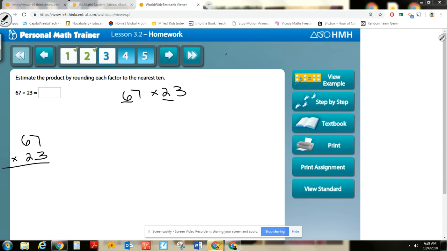67 times 23. I guess it would be a good idea, I'm sorry, to write down 'estimate' or 'round' on your pink piece of paper as you show your work. That way you're really focused on what you're supposed to be doing. All right, so let's round these numbers: 70 times 20. All right, 7 times 2 is 14, I have 1, 2, 0. That's it.